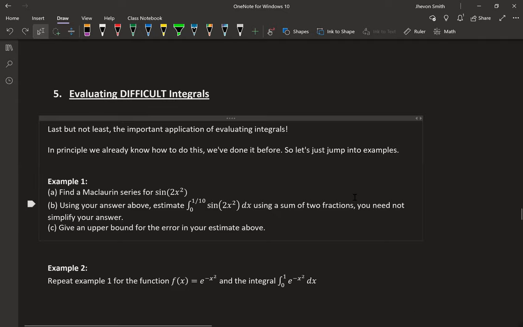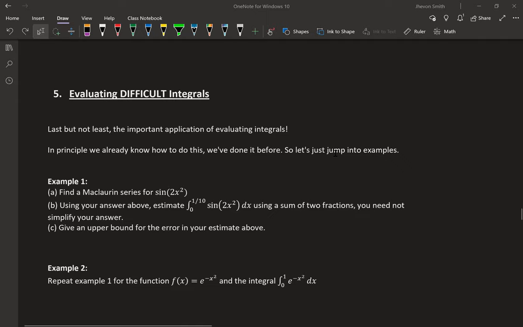In the part where it asks you to do an estimation, use the alternating series approximation theorem, because when you actually do them, the answer is going to be an alternating series. Yes, challenge accepted. That's what I like to hear. Don't give the machines the power. We need to know how to do this.